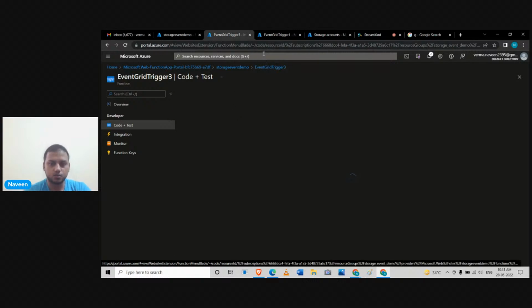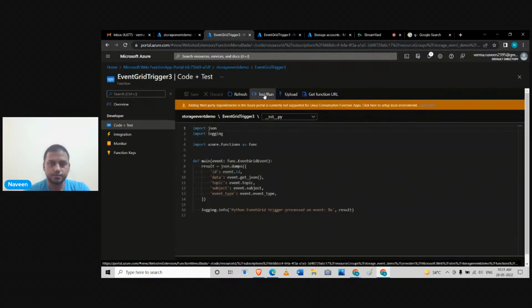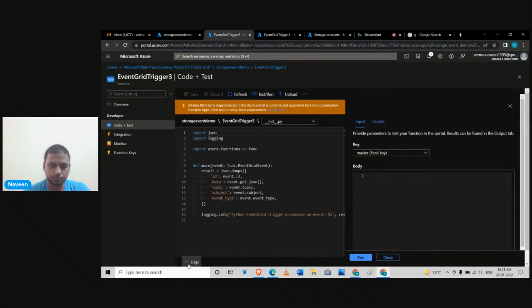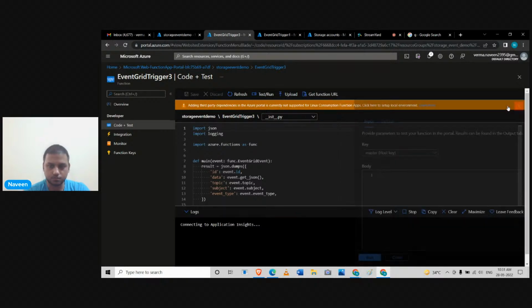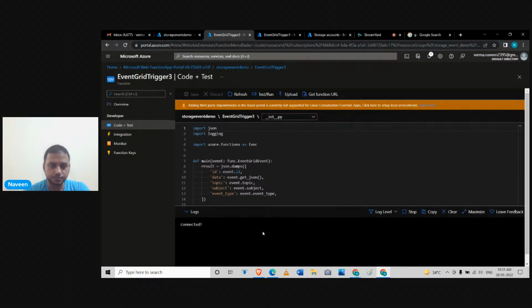Let me just open the terminal. Now it is connected to the log analytics also. The advantage of connecting it to log analytics is we can get the monitoring insights as well as the logs. So whenever any event is triggered, we'll be able to see what is going on in our function app.